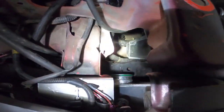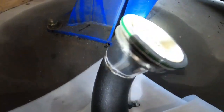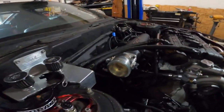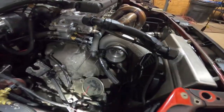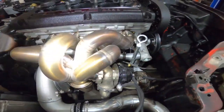We already fixed this side. Did a transitioning pipe from 3-inch to 4-inch for this huge throttle body. So, Vibrant products, pretty good. Big little turbo there. Nice manifold.